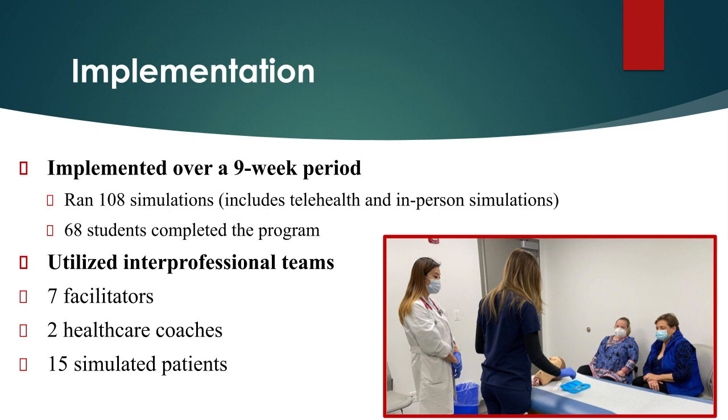And then their other role was they learned all the cases. So if an actor came to us and said, I really want support during my simulation case, we could embed the healthcare coach in the case, and a lot of times they played the cousin of the patient, coming to the appointment with them, or the person that worked at the SCILA or the group home. So they were a wonderful asset to this project too, and they really supported the actors throughout the project. So now I will turn it over to Blaze and let him take it away.